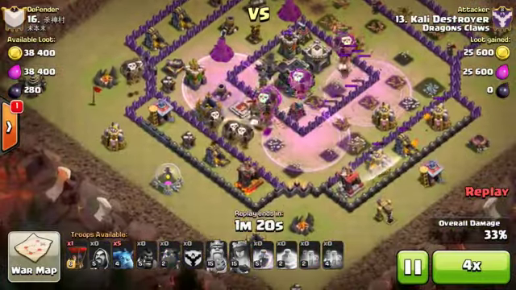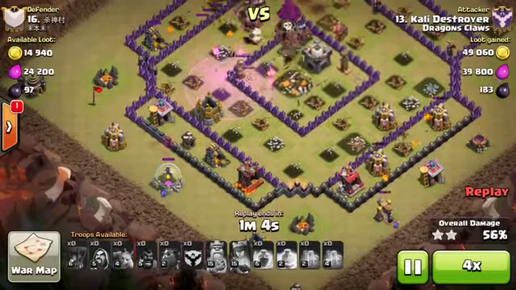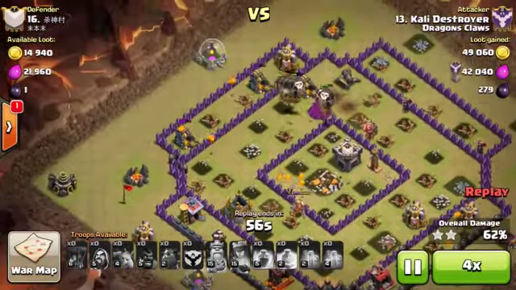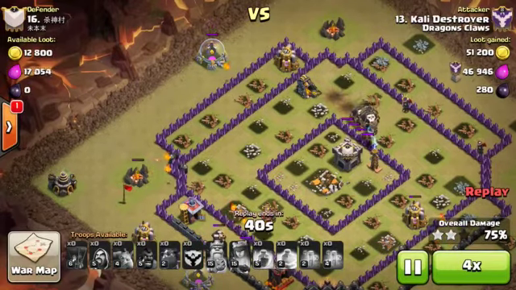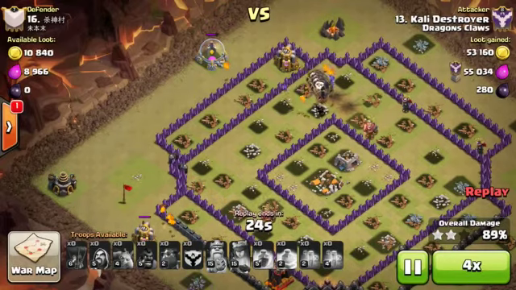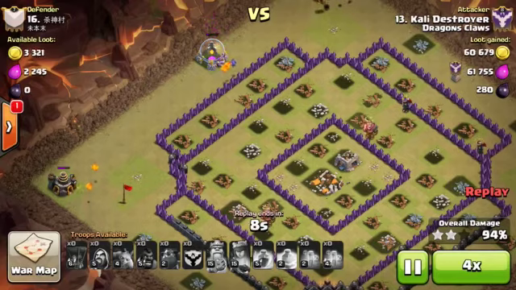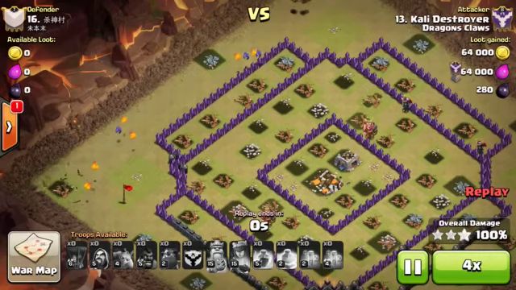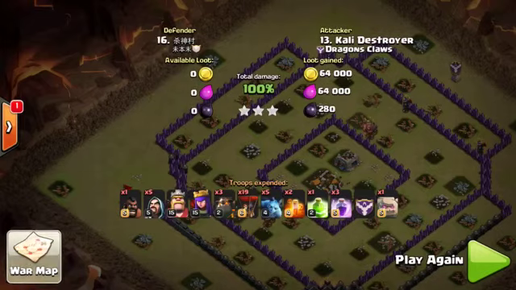So another tutorial here on how to take a city apart with this Go Lava attack. And seriously, I much prefer Go Lava to Lavalunian for the reasons you'll see here. Basically, it just gives you much more of a chance to wipe out the queen.